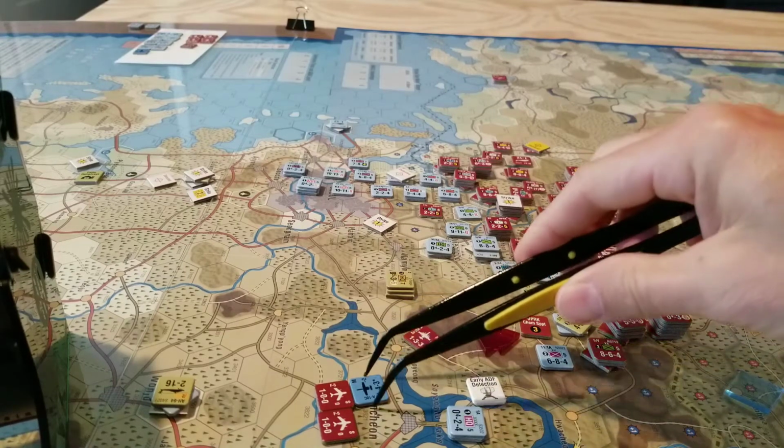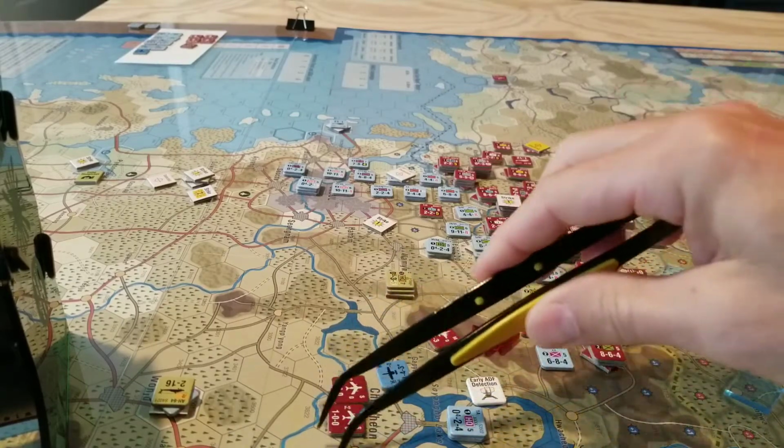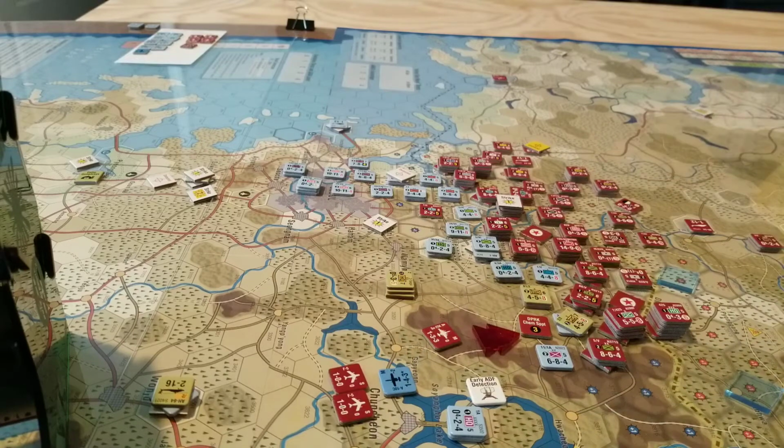We've also, both sides have decided to commit air. So the Americans are like, we're going to throw in an A-10. You want to throw some chemical weapons at us? We're going to throw in some A-10 Warthog support.